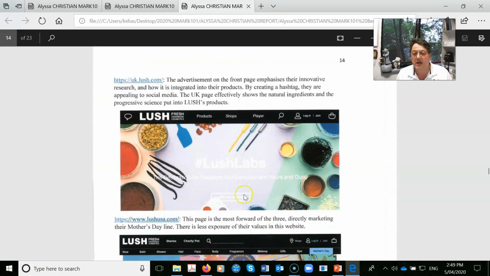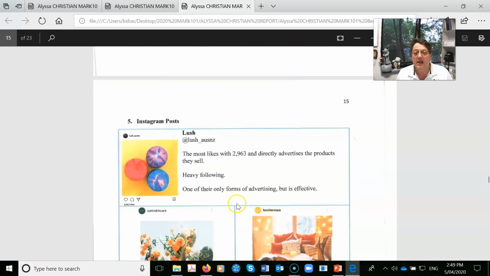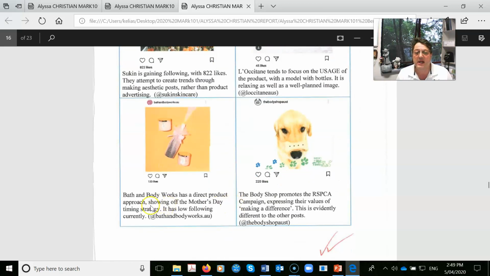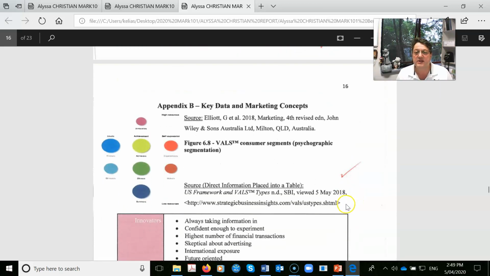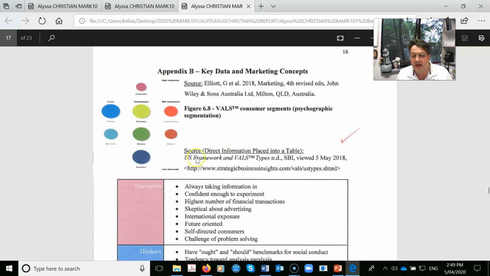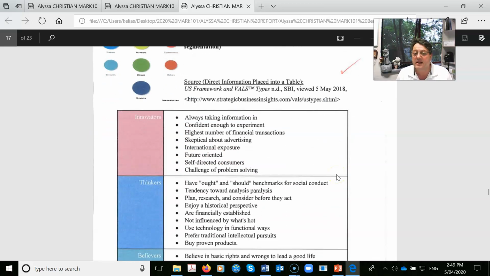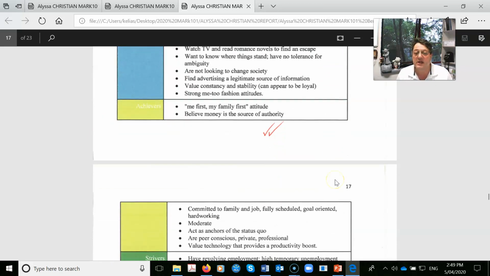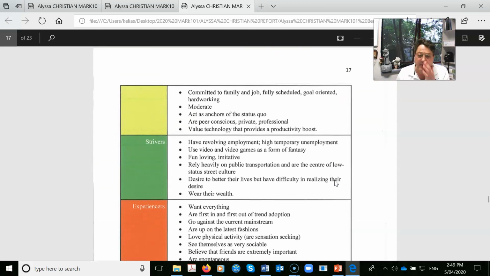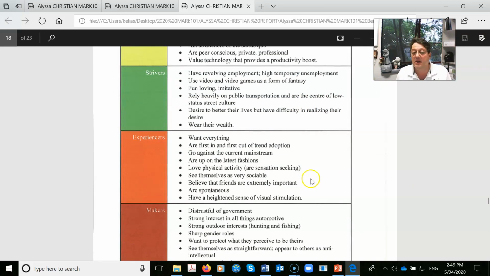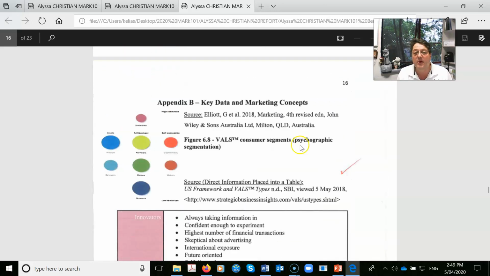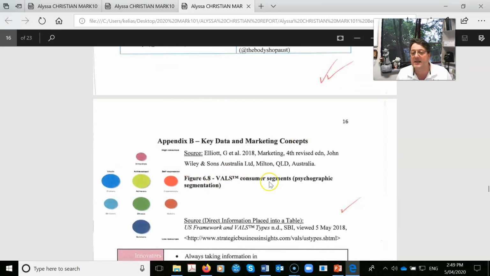Right, you've got UK examples and then Instagram posts showing what's there with a bit of analysis, and you get to key data, marketing concepts. Again, the VALS, this is important for you guys, right? Are they innovators? Are they thinkers? Are they believers? What motivates someone to want to jump into a submarine? What stage of the family life cycle? Are you old and you don't care if you die? Or you're young, or you're doing it with a family? This is superb work. It doesn't get better than this.